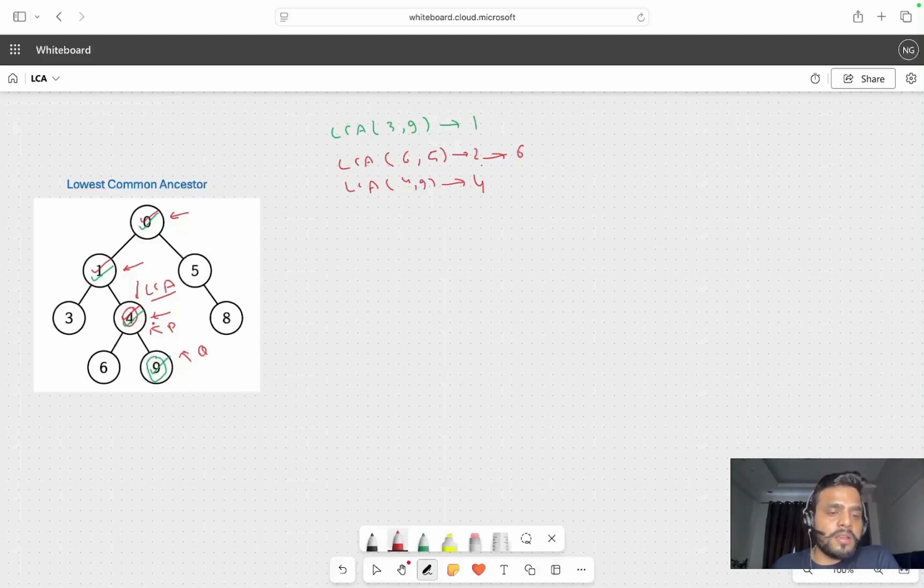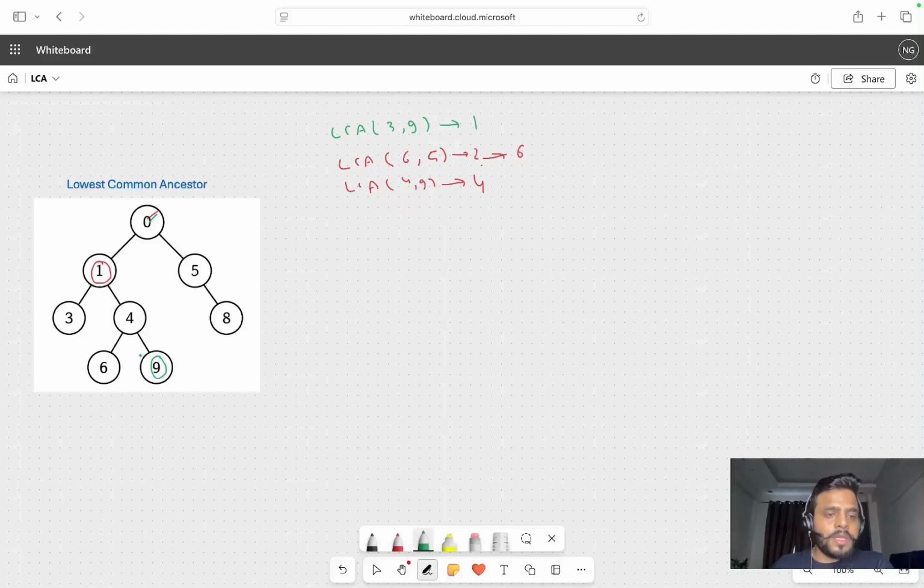In this case, one of the nodes is going to be the LCA. This is important. Let's take one similar example. Let's take the example of 1 and 9.